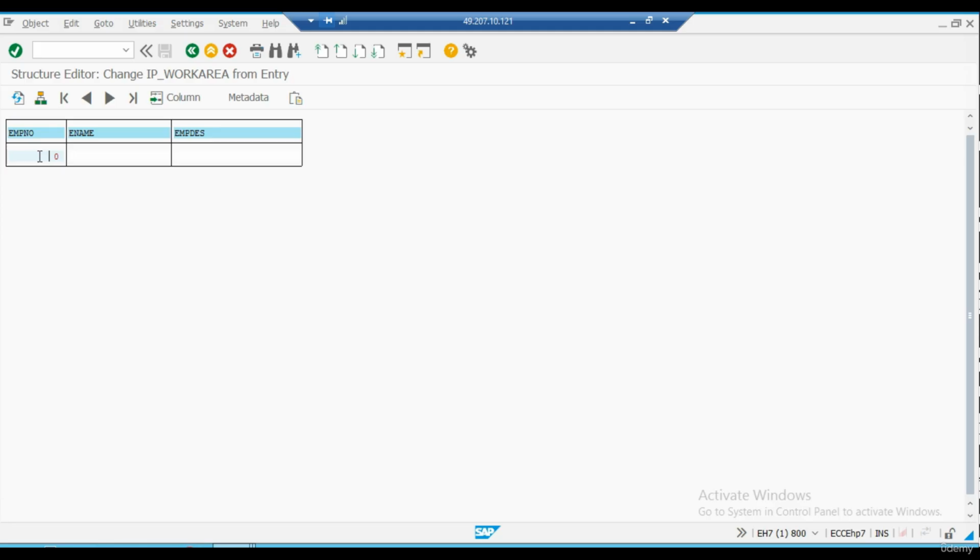Yes, so here we need to give the values for these three fields. So what values should we give here? Let's say employee name, something, Siva Harshan. The designation, let's make it developer here. Okay, right.